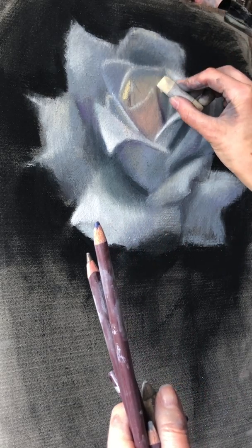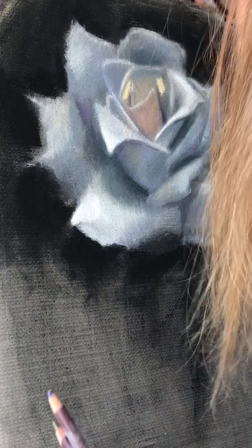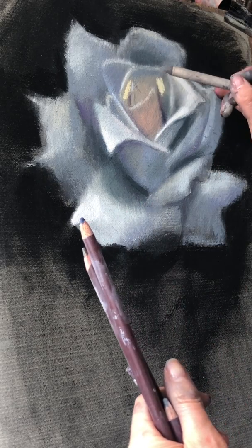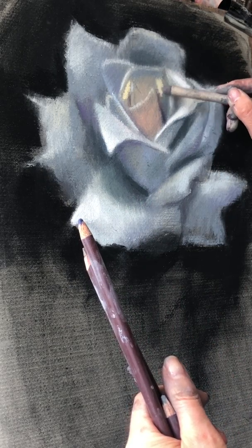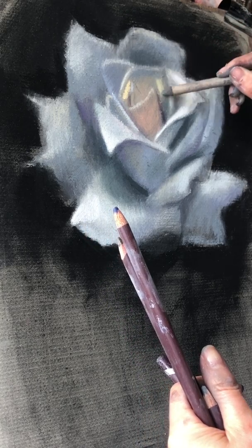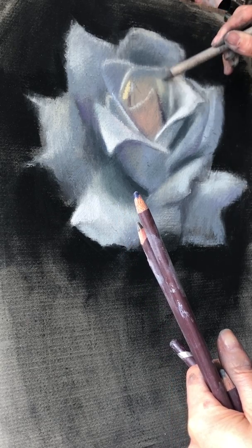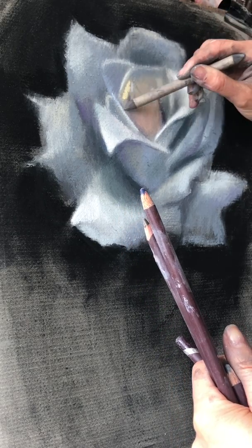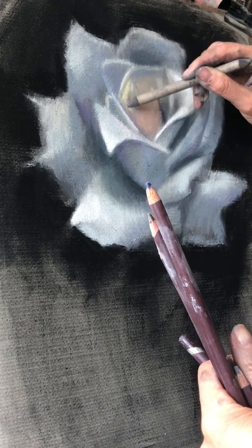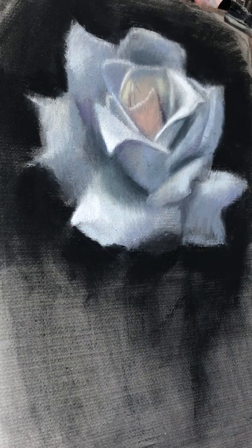So you need to be in a good concentrating state of mind to do this. Don't be distracted by other things. Tell your family that you're busy. It's a great way to get away from people at the moment if you want peace, is just to draw. Set up a space anywhere. It doesn't need to be in a studio. You could do this at a kitchen table. And there's a wee bit of dust, but it's really not that messy. Your hands get a bit messy, but you can wash them, so it's not a problem.